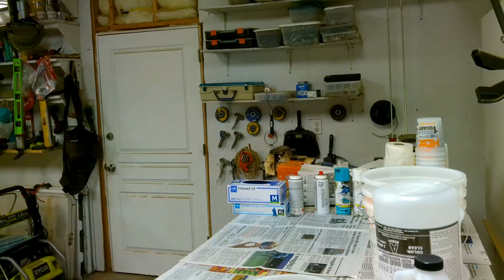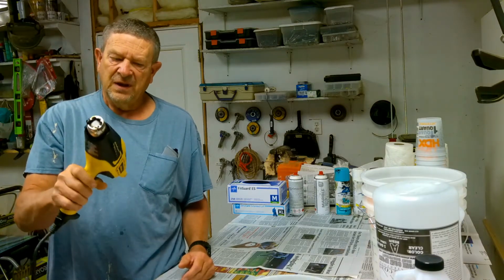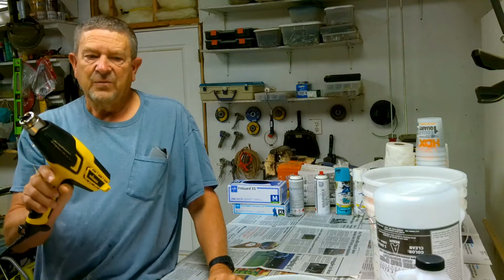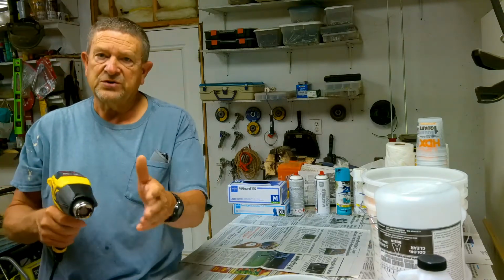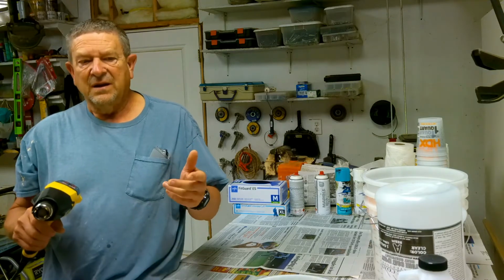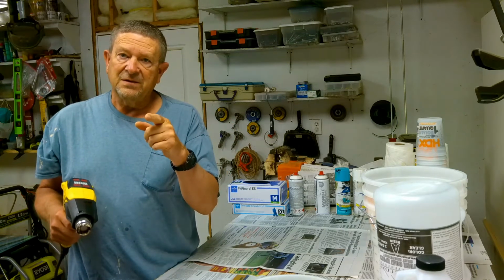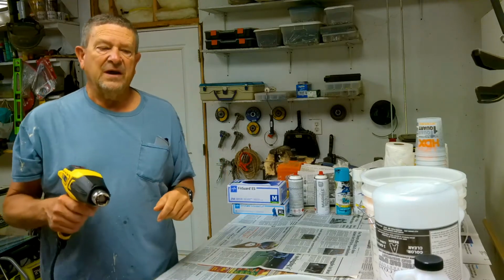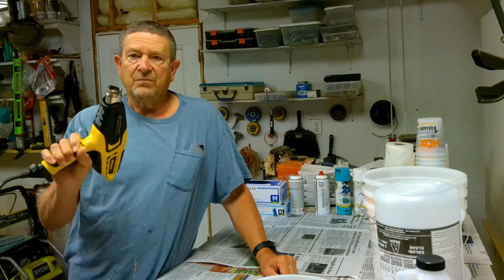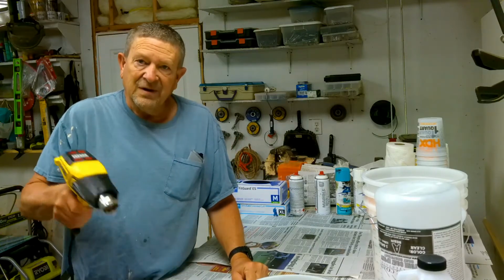So you're also going to need a heat gun. This is nothing special, but you want one with a blower. You want this thing to blow, because I use it to not only push my colors around, but I use it to blow on the air bubbles and knock the air bubbles out. Now some people use one of those small torches you can buy, and that's fine, to take the air bubbles out. Not to move the epoxy around, but just to take the air bubbles out. But I have found that just to have one tool to do it all, this heat gun does it all. It'll move your epoxy, allow you to work with it, and then you can go back over it and blow out the air bubbles.